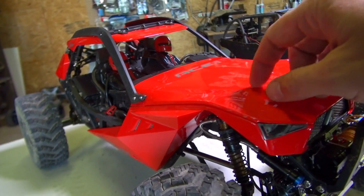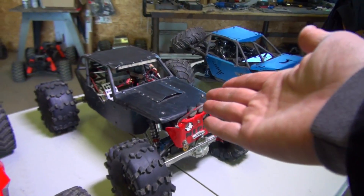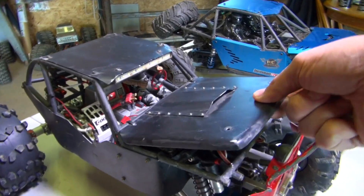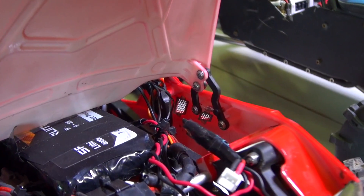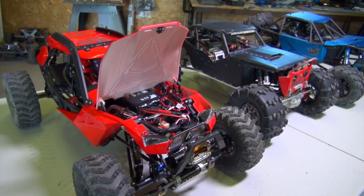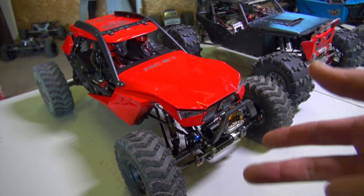There are a few things I have to remember. Number one, it's a hard body that is very, very delicate, I will say. If it's open, you could run the chance of breaking this off. Is it like this one? A little bit, except we changed the design on this — it actually flips up like this. Could this still come off? Absolutely. This is nice detail, screwed in properly on springs. Everybody expects their crawlers to be absolutely amazing and do everything, but you really have to drive within the limitations of your vehicle, or you could suffer consequences, much like I did. I shouldn't have rolled it over on the rocks, but I was excited and I wanted to go out, and that's what happens in the hobby.